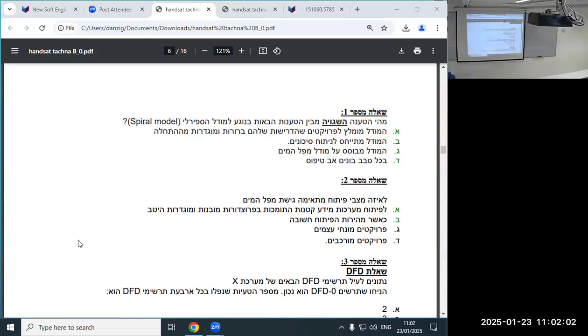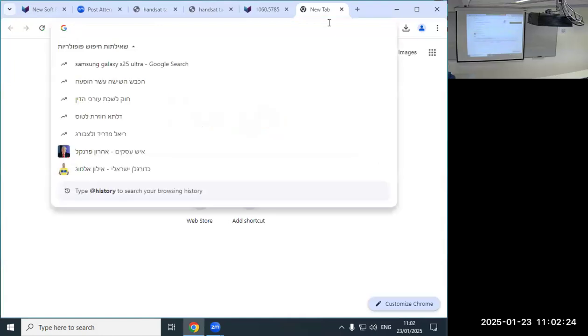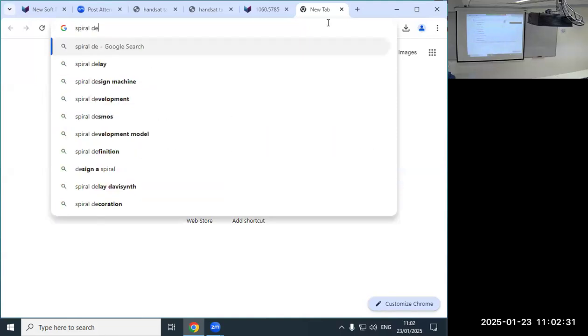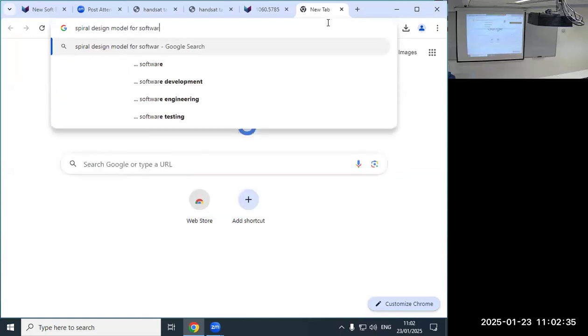I can say it very basically. It's a spiral, that's what the word means. It's divided in 4 quadrants. And for each phase, before going through each phase, you... Let's look at it. It's faster if I just look it up in Google than if I try to find the slide where it is. Planning with the design model for software, let's see.